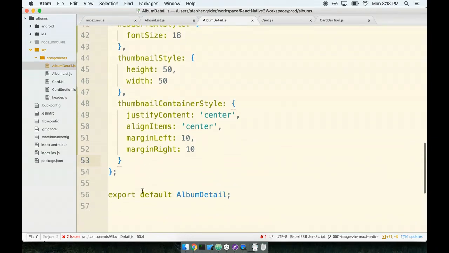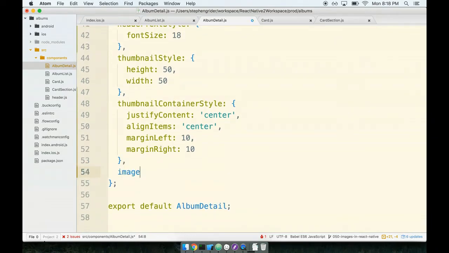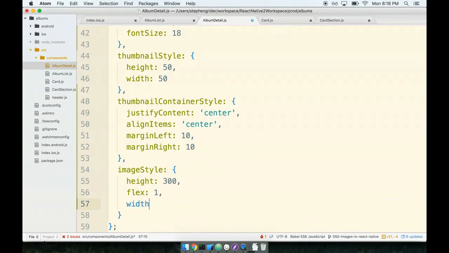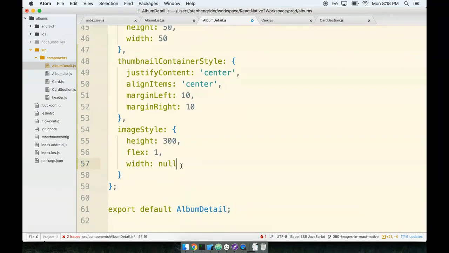First, we'll add in a new style to our styles object, and I'm going to call this one just imageStyle. So then here's the trick. I am going to set a fixed height, and I'm going to say that's going to be 300, which is a pretty respectable height. Now here's where it gets interesting. To make sure that the image takes up the full width available to it, all the way from the left-hand side of the card to the right-hand side, I'm going to throw on a property of flex: 1 and a width specifically of null. So I know, you're thinking to yourself, Steven, null is basically like undefined. Why do we even have to define it? Just trust me here. I'm going to provide a width of null.